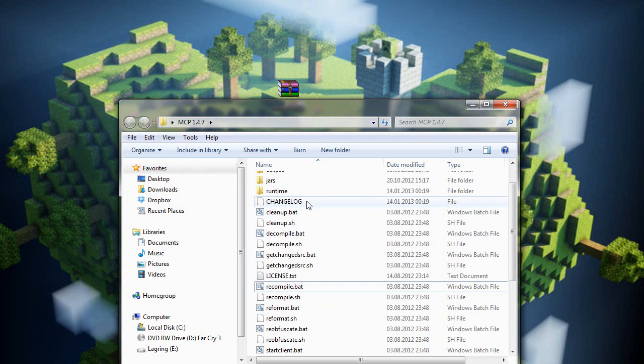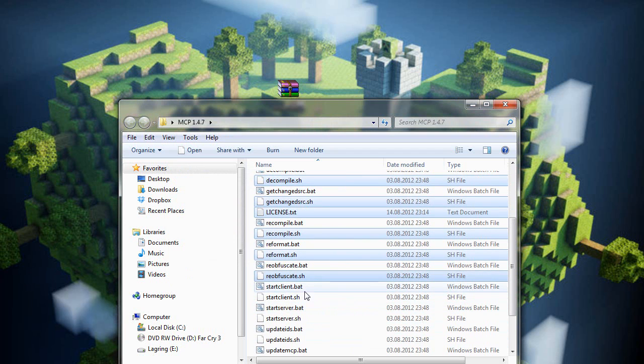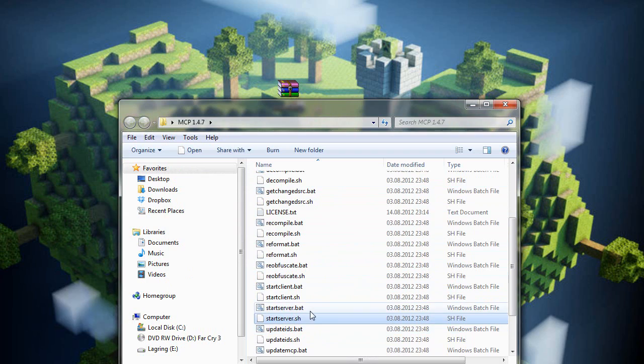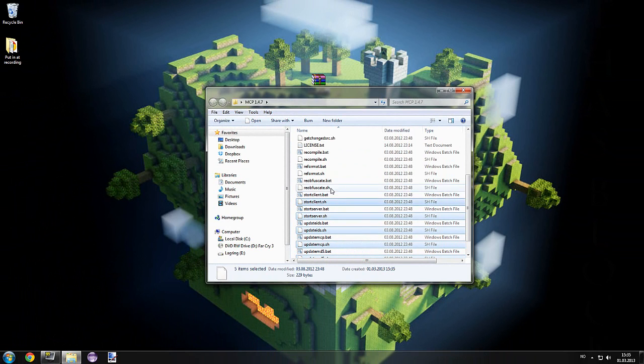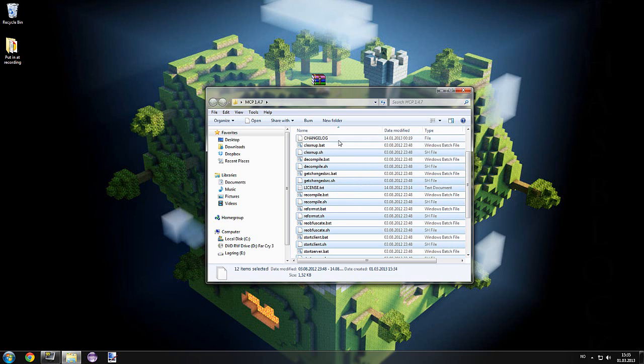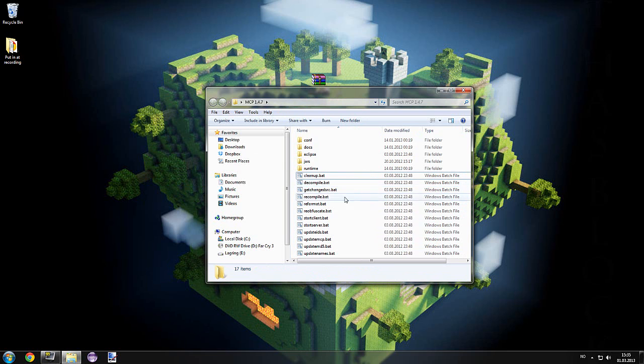Also, since I'm using Windows, I just like to delete these because they just use space, which isn't really needed when you don't need .sh files for Windows, so I just like to delete all of those.